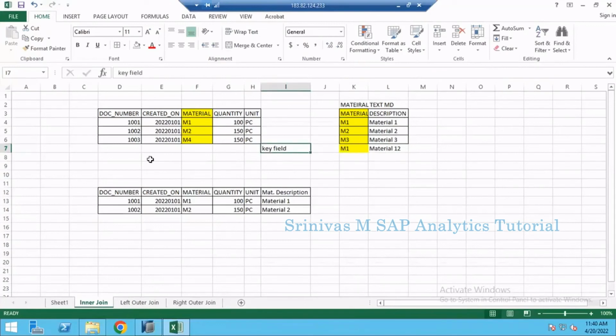So what will happen is, when the first record comes, when you are using inner join, how does the system perform? The system takes the first record from the left table and tries to match the key with the right hand side table. So you see here one hit found, M1. Then it creates one record on your output. Then it is not stopping here. Your operation will go further. It will try to search whether any further M1s are available here or not. When it comes to this record, it found one more hit. Then it will create one more record on your output with the corresponding text information.